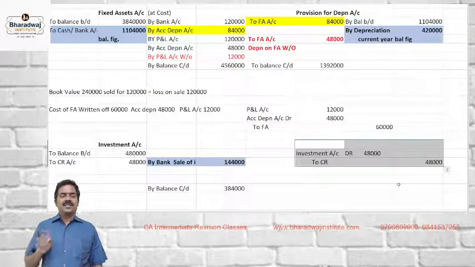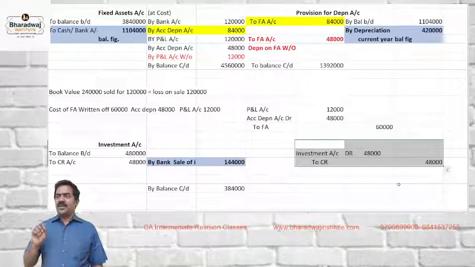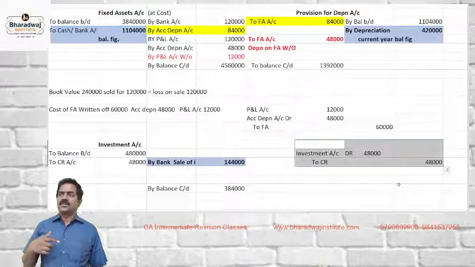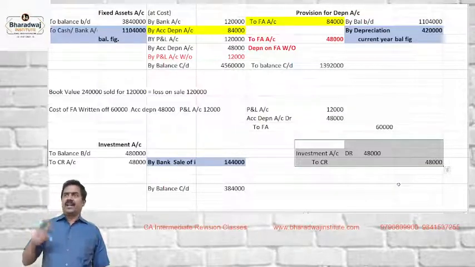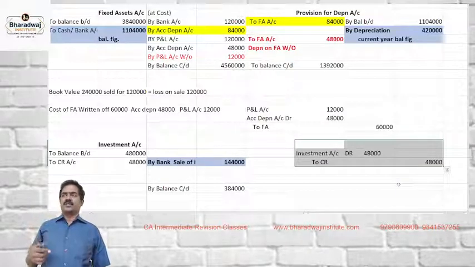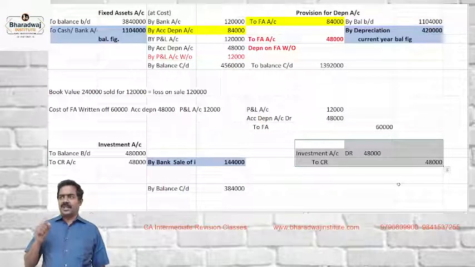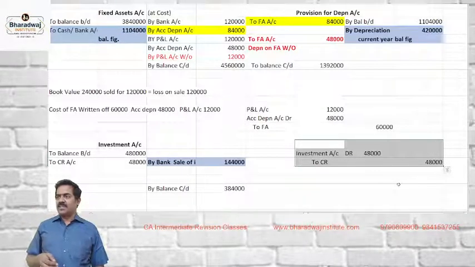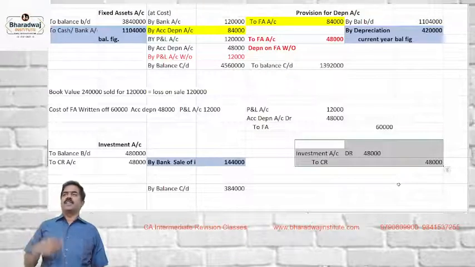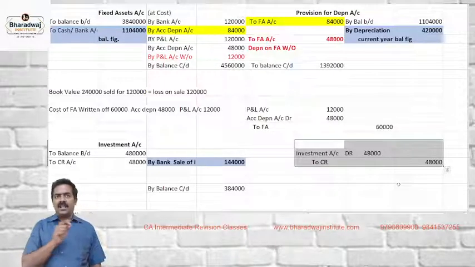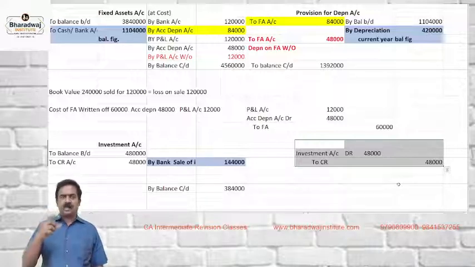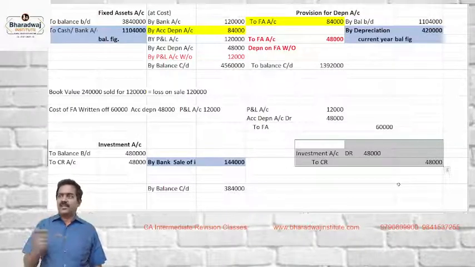No. Listen, pay attention. Why are we adding back non-operating items, non-cash items and all? We're doing the indirect method. Net profit we take. Add back losses, add back provision for tax. Why do you do it? Because those items were already charged in P&L account. We add back to get CFO. Likewise, we eliminate profit on sale of asset, interest receipt, dividend receipt. Why? Your net profit includes those items. That's why we eliminate them.